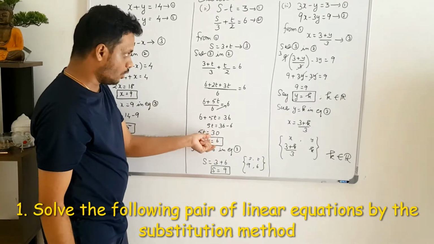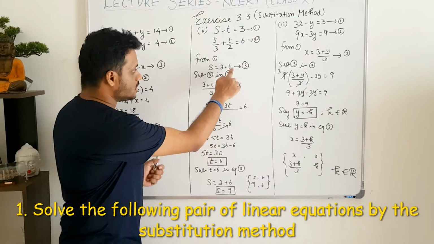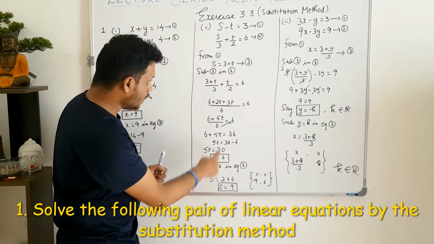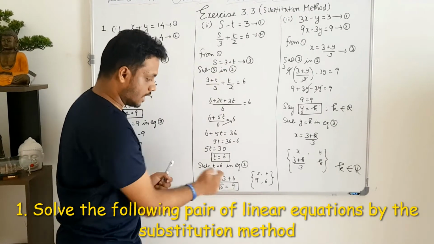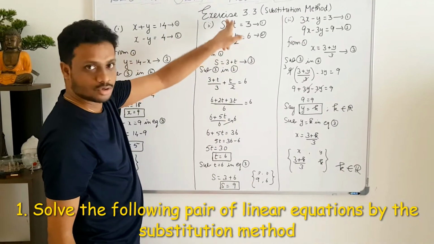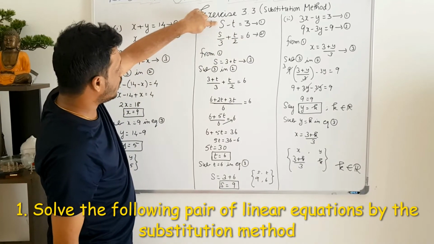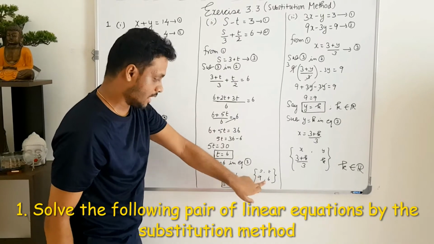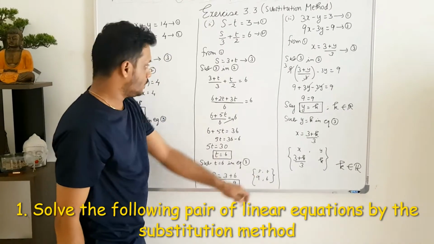So after obtaining one of the variables, I can directly substitute this t equal to 6 in the third equation and obtain what is my s. So s will be 3 plus 6 which is 9. Therefore, this is again a unique solution type problem because a1 by a2 is not equal to b1 by b2. So we got one value of x, I mean s, and one value of t.